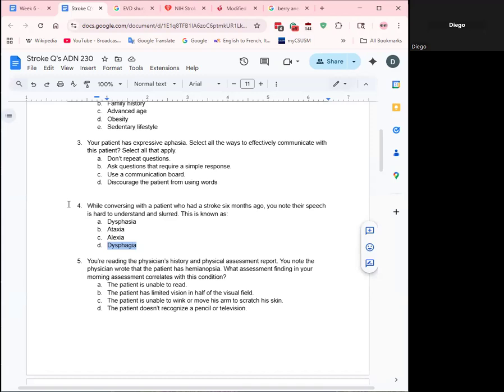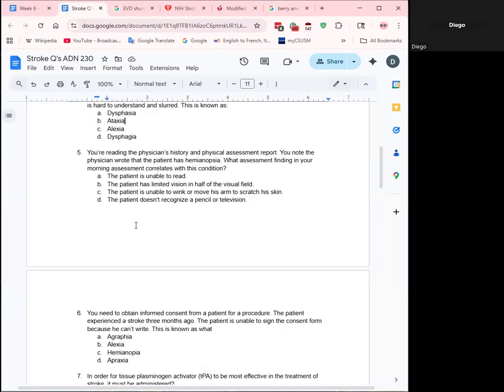Because it's one thing if they write it like, oh, it's difficult to speak, difficult to balance, difficult to read, versus using the medical terminology. You might know the answer, but you don't know the medical terminology for it. So that's that, but it's an easy question otherwise.